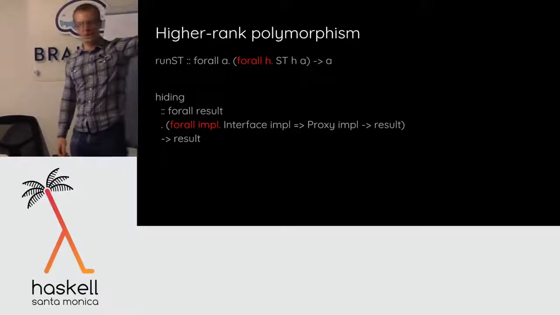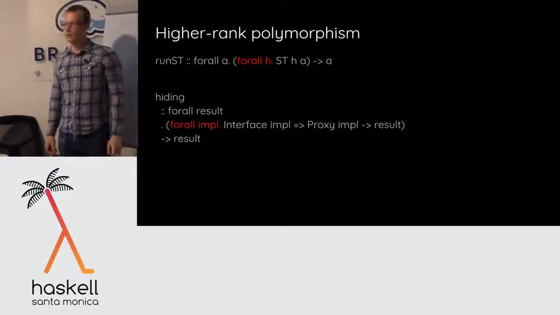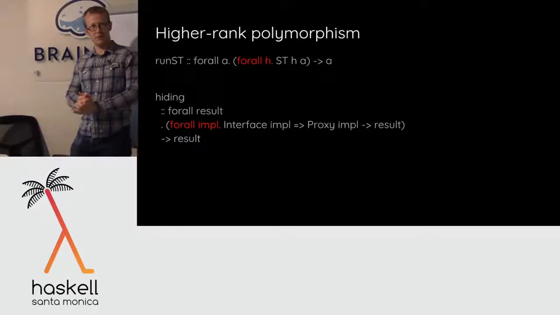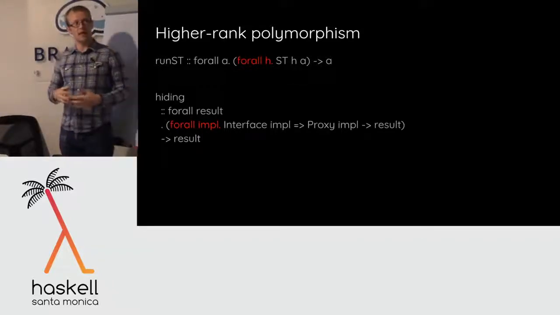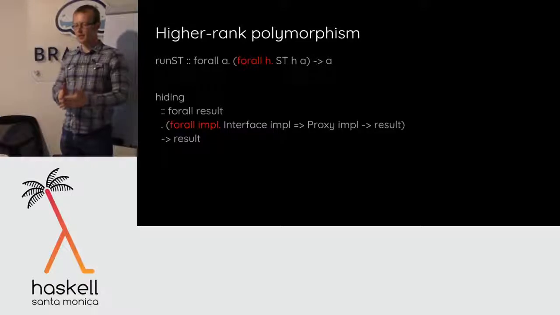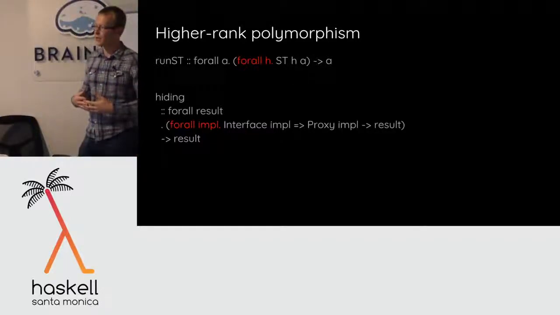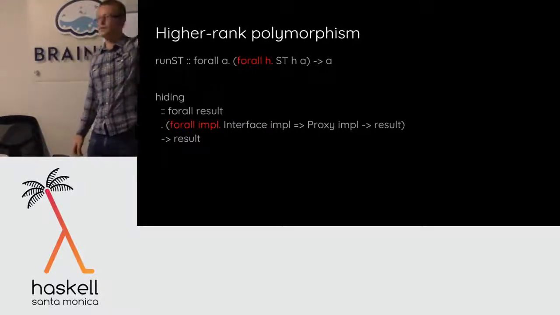So for example, one application of this in Haskell and PureScript is the ST monad, which is a state monad. There's a paper that goes with this called Lazy Functional State Threads. It's basically an alternative to things like the state monad for tracking mutable state, but in such a way that the type system lets you know that the mutation can't leak out of the function you're trying to define, okay? And the way it does that is to use higher rank polymorphism, okay?